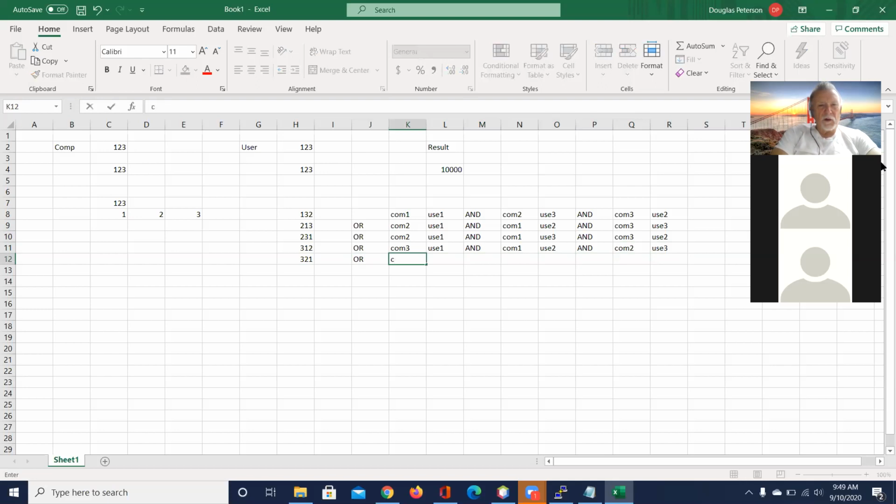So this is another: com3 is user 1 and com2 is equal to user 2 and com1 is equal to user 3.